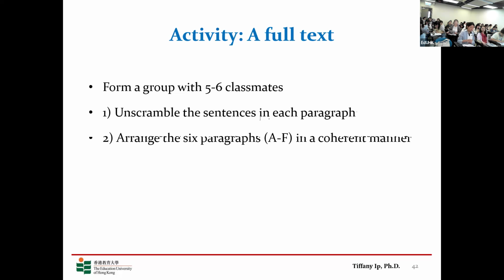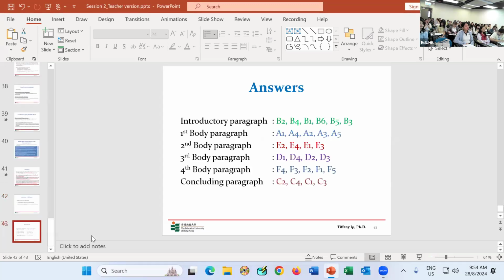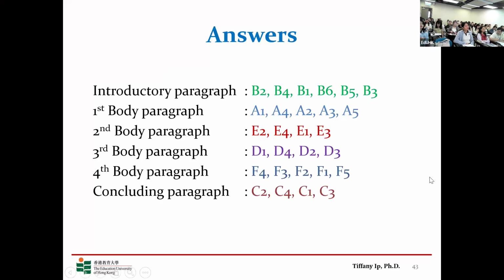Okay. So I think after this exercise, you will find that academic writing can be challenging, but there are rules, there are patterns and words you can follow. First, let me use another slide to show you the correct sequence. For those who haven't got all correct, you may jot down the answers.